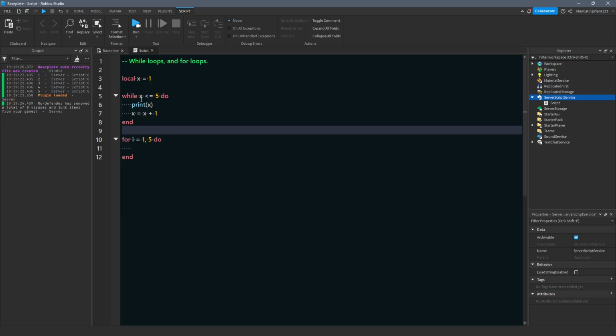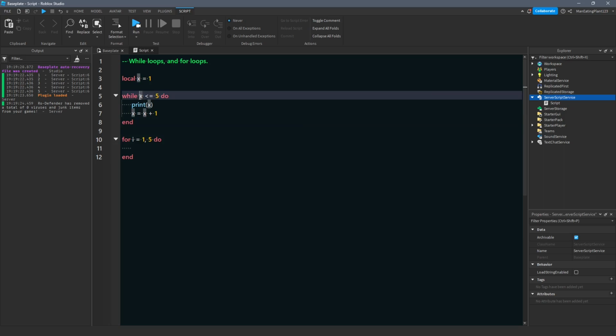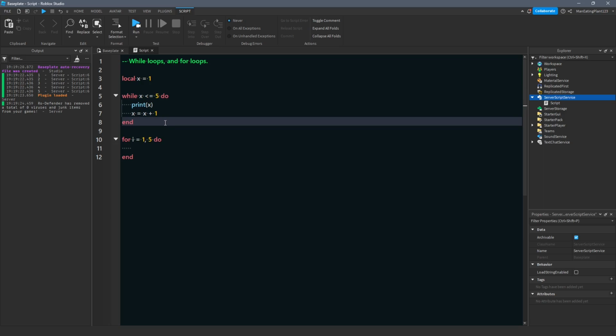Understand that a condition returns true or false. And all that really means is, is this statement true? And at what times is it not true? And in that case, we're not going to do this anymore. Now, do not use this while loop. If you're following along and writing this down, do not do anything. We're going to come back and I'm going to define a very special function made by Roblox that can delay our code from running for a certain set period of time. So I'm going to have an applications part of our video for loops specifically because they're very useful.